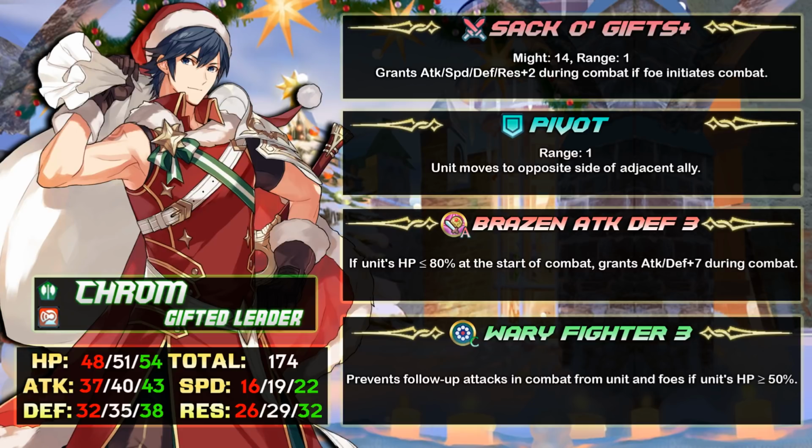New A skill is Brazen Attack Defense. If unit's HP is equal or less than 80% at the start of combat, grants attack and defense +7 during combat. There's a little bit of synergy here with Wrath Fighter. Wrath Fighter makes sure that Chrom doesn't get 1-round KOs so he can activate the Brazen effect. With triple ward armor buffs, I'm sure that Chrom is able to survive with his health in between 50% and 80%. If he does, then he's going to be one hard fella to take down. Someone as slow as Chrom without Quick Riposte isn't a reliable 1-round KOer, so the Brazen skills are a perfect fit for them as it gives them the potential to one-hit KO enemies.